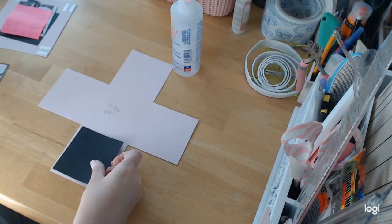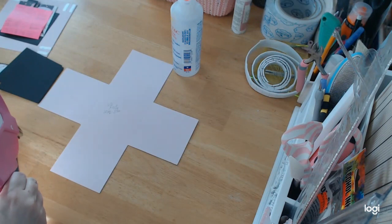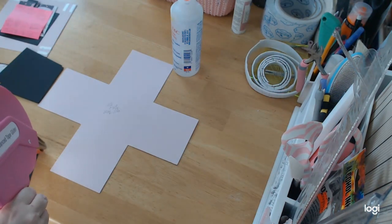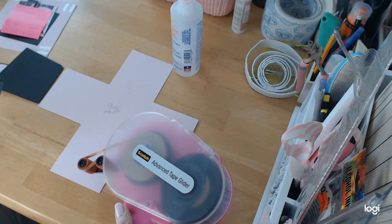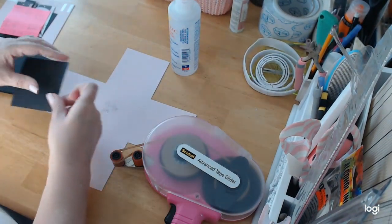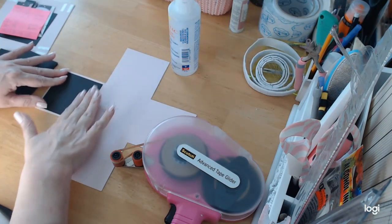So we're going to put these on. So let's do that now. And I'm going to use my tape runner. And I'm not too proficient with this yet because it's not something I use a lot of. So if I look awkward doing it, it's because I'm not used to it. But I didn't want to use hot glue. I just thought I'd use this.